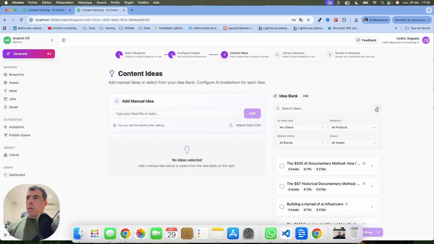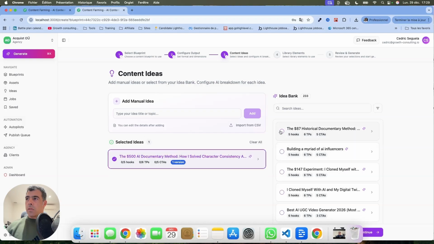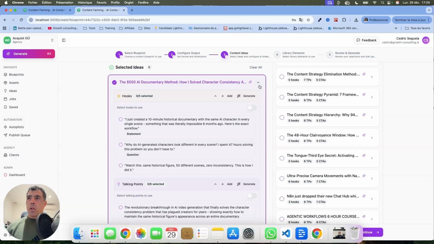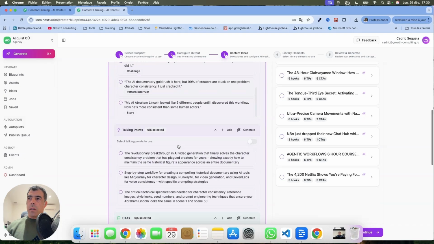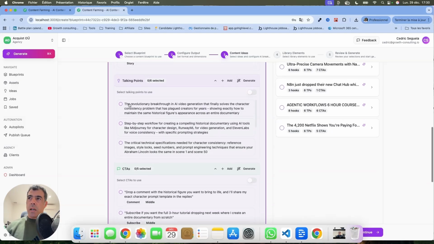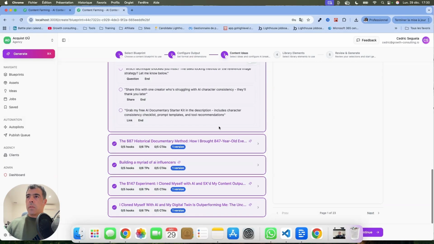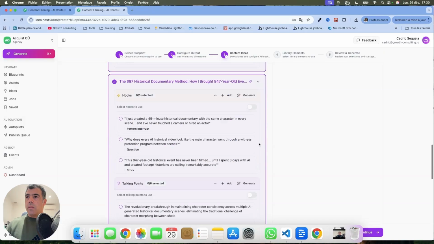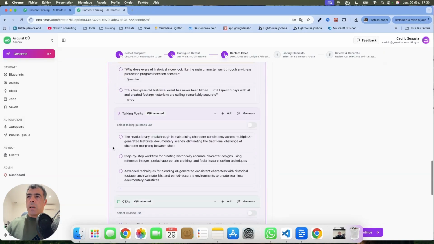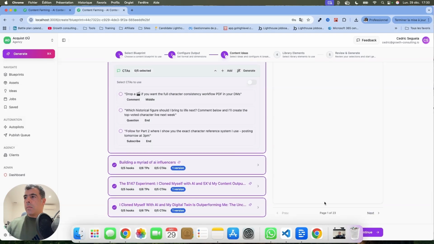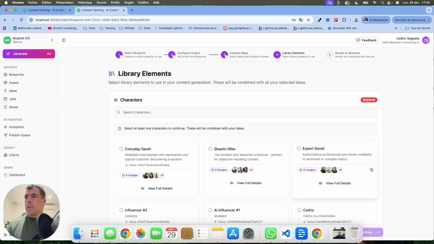And here I'm going to look for different IDs. So I'm just going to pick the first 4 or 5. And here I'm going to check inside each ID if I need to use a specific hook or if there are any talking points that I like or if I want to leave it open. So I'm just going to select a couple. And here I'm not going to use the CTA. And for those, I'm just going to use this one and those ones, let's say. And this, I'm just going to leave it empty. Now I'm going to click on Continue.